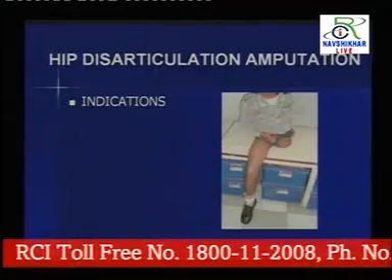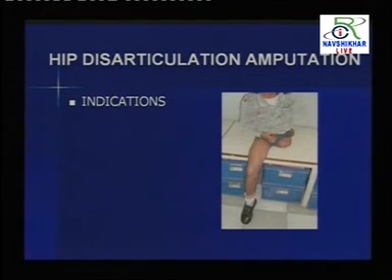So there are many processes, but we are talking about the end weight bearing processes, where the weight is being borne by the end of the stump, the end of the residual part of the body. After the flexed hip, we have a complete hip disarticulation. If you can see the slide, the child lost the leg, maybe because of an accident. The leg has been completely amputated at the hip level, and she was using crutches only, and we tried to make her mobilize with the help of a prosthesis.